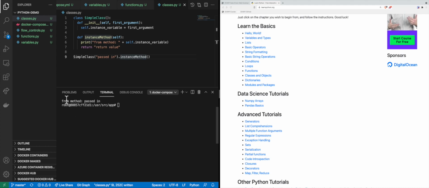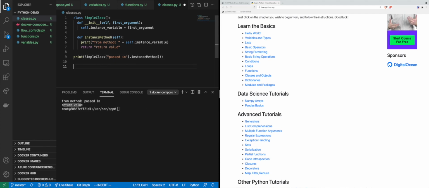So here this is coming from inside, and if we were to print out the return value of that method, it'll be something like that.